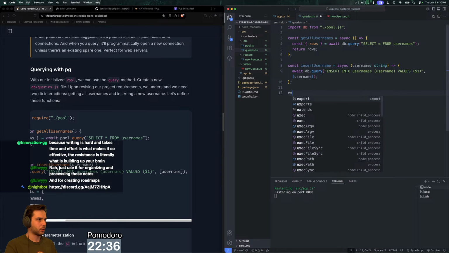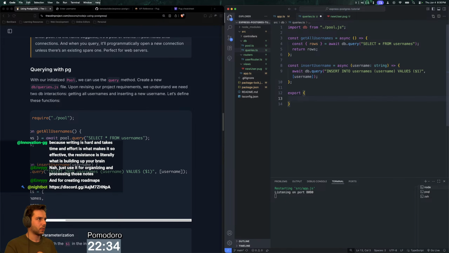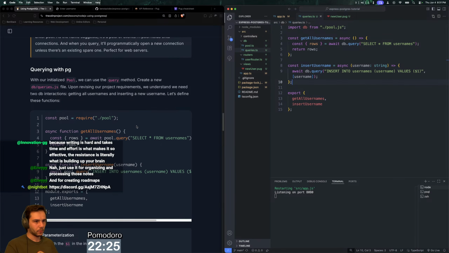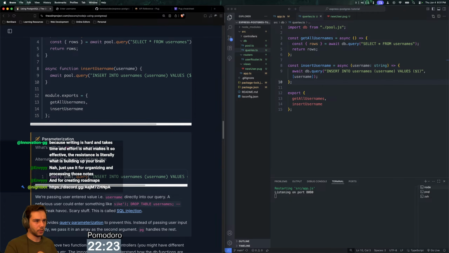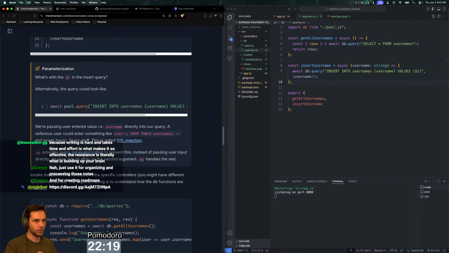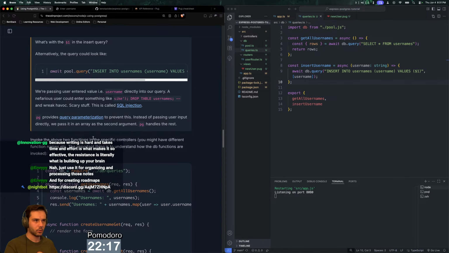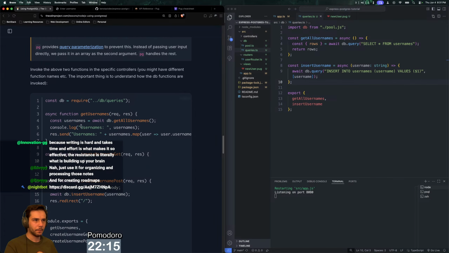And then export getAllUsernames and insertUsername. Insert username. There we go. So this is the placeholder. I already know this. Parameterization. Blah blah blah. Oh, so I see. Okay.